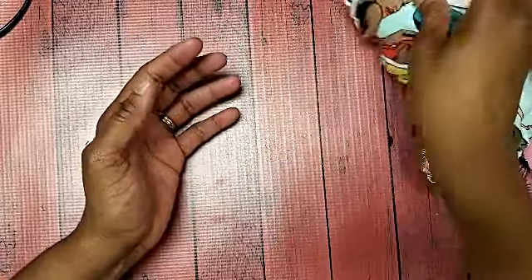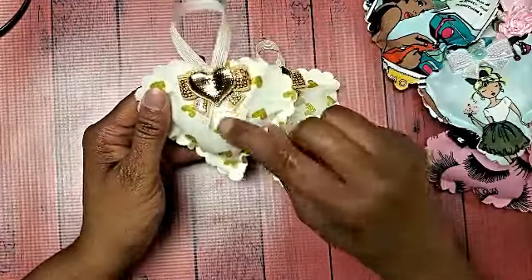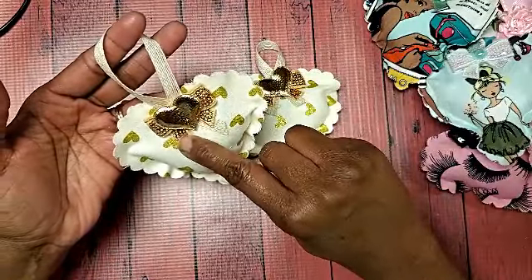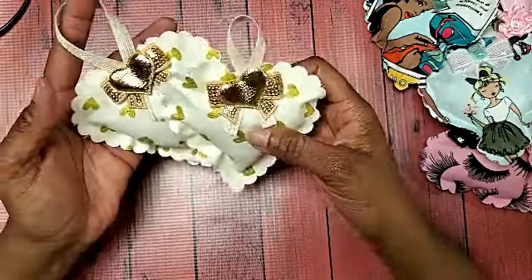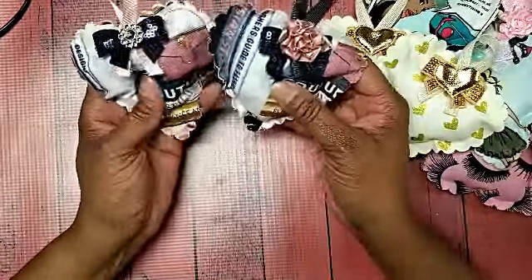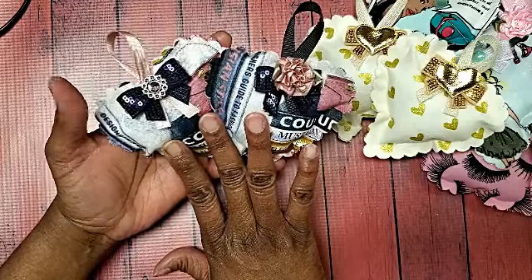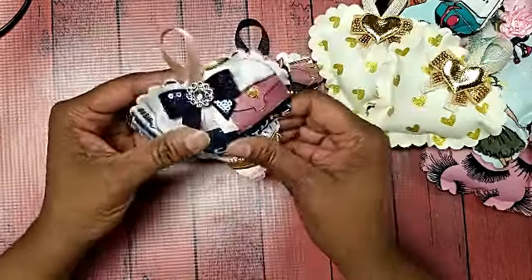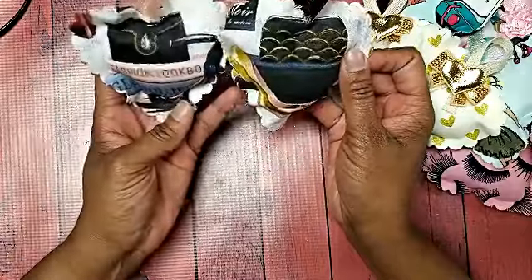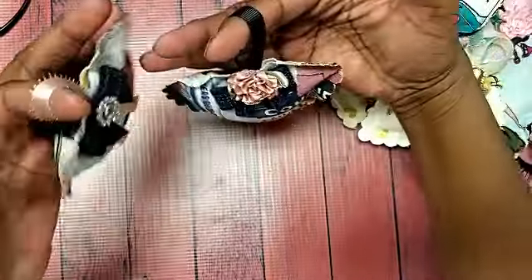Then I found this fabric in my stash as I was finishing up — I have no idea where I got it, maybe Joann's remnant bin. Really pretty. I don't know where I got these hearts from, but the bow is from AliExpress and this is a Michael's ribbon — really really cute. And lastly, I did ten of these with this cute couture fabric I got at Walmart, with little bows and flowers again from AliExpress. Really cute fabric pattern.